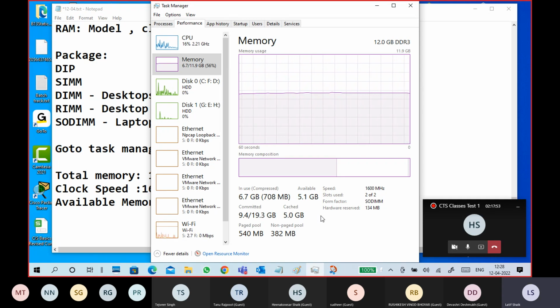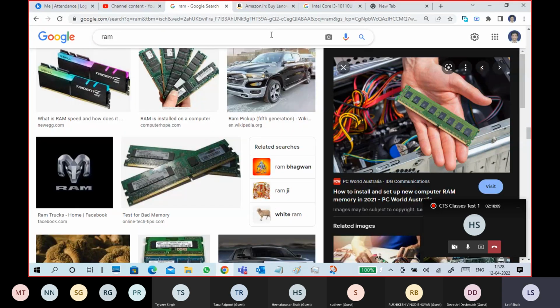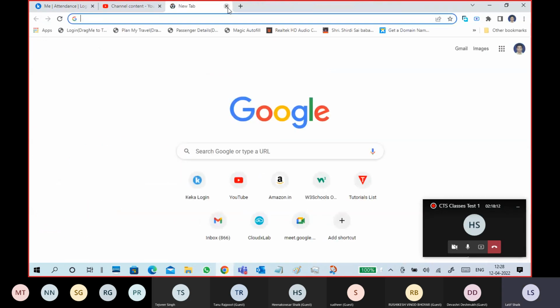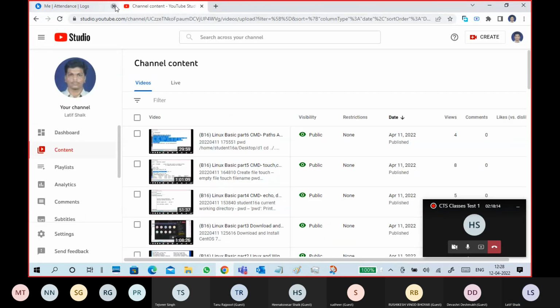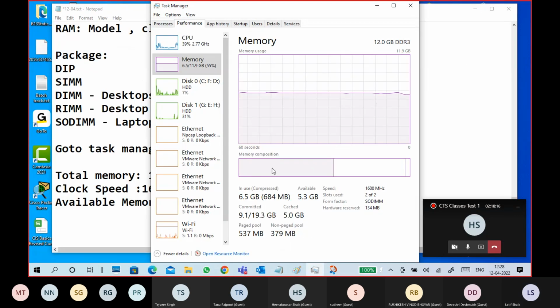After utilizing, your available RAM is showing 5 GB. You want to increase the available RAM size by closing things you don't require. So a small amount is increased.